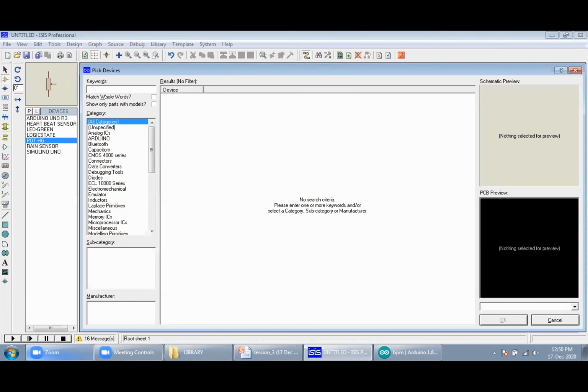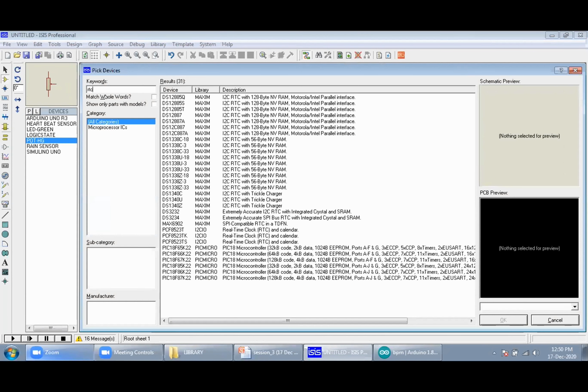Just search for RTC. It's a real-time clock. You will see a real-time clock there. Just search for real-time clock, RTC.